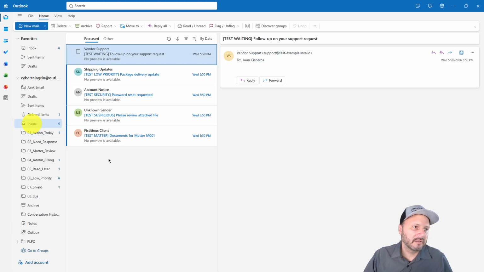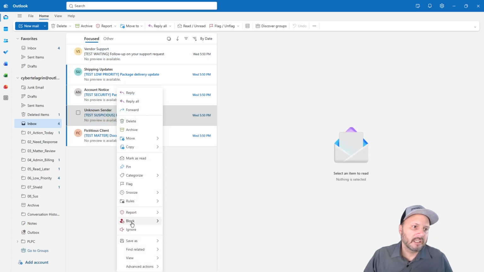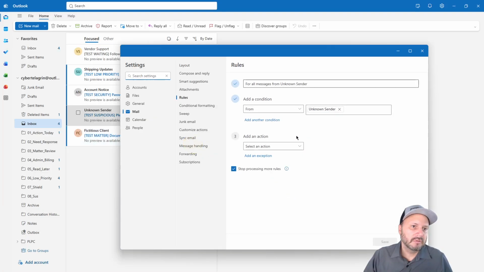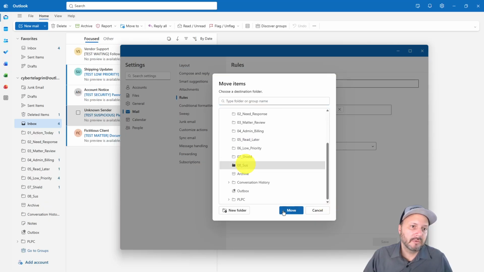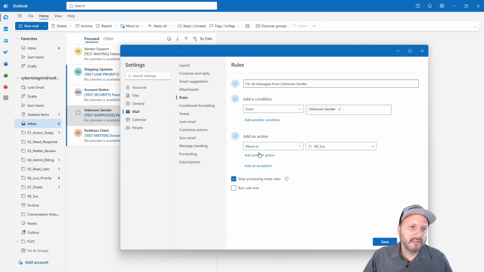It came directly here. One last thing I can show you for things like these suspicious emails like this one, I can make a rule where I create this rule and I'm saying anyone from this unknown suspicious sender I want to move directly to my sus folder, and I want an additional action.